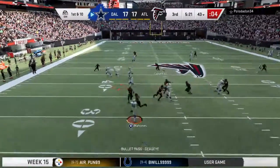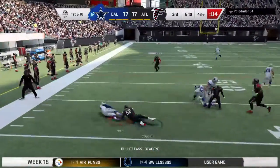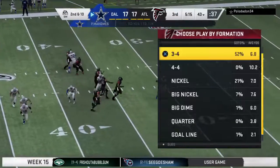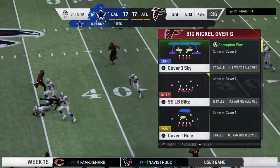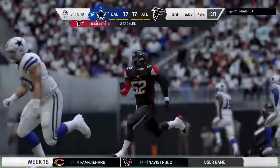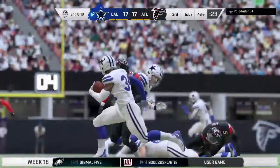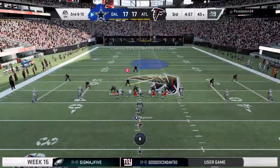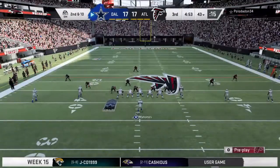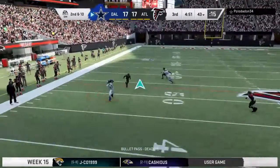Mahomes now on first down. They set up the screen to Penny. No gain on the screen there. It's second down. Well, that was a simple throw and catch, but even with that completion, zero yards gained, so they're behind schedule on down and distance. I think they were hoping to get it to him. He could make a man or two miss, but that window closed quickly. Had the completed pass, but for no gain, stopped right at the line, so it's second and 10.